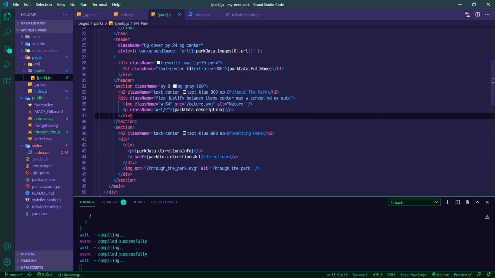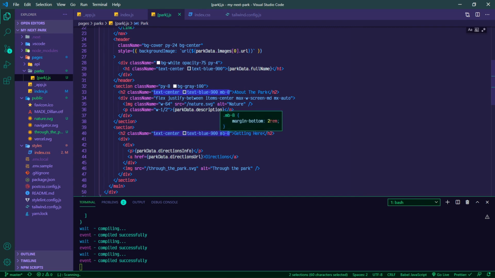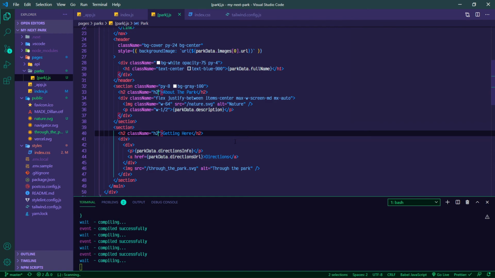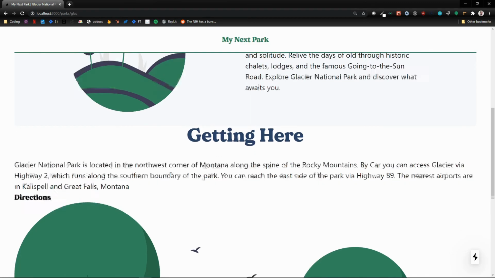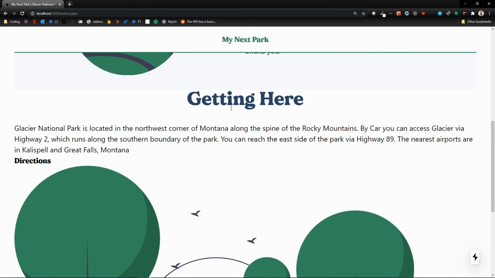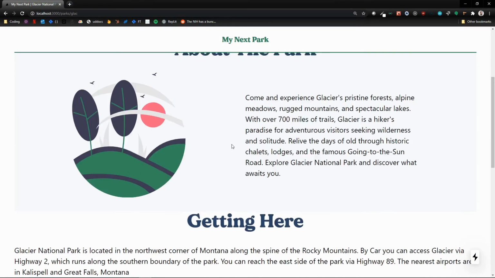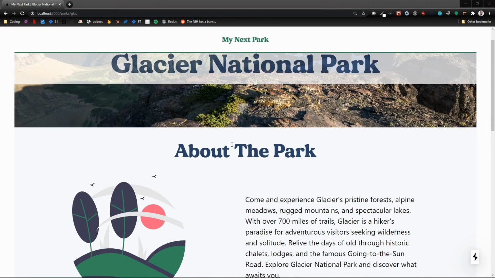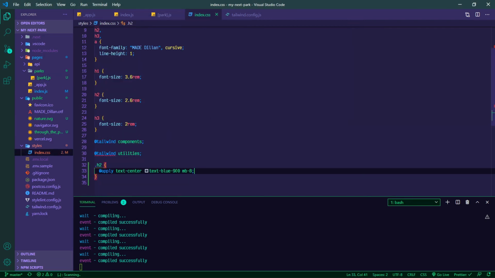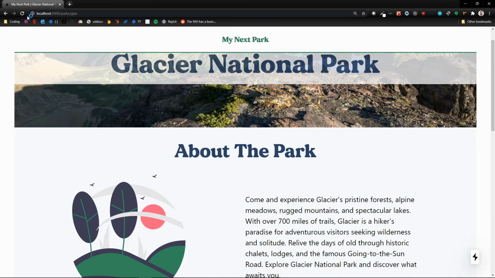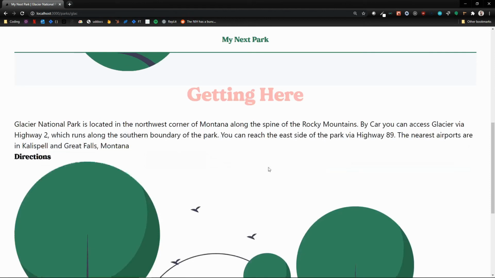And then over here, instead of having all of my h2 stuff, I'm going to grab that and replace it with h2. And so now, looking here, I've got that same set of classes applied to each h2, which is pretty handy. I'll show you if I change this to text-red-300. I just changed this h2 class, but now you can see it's got that red color. It looks kind of like a pink.